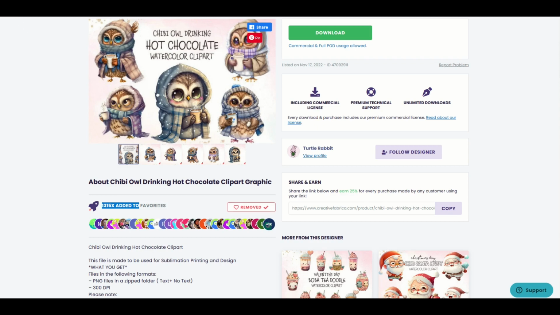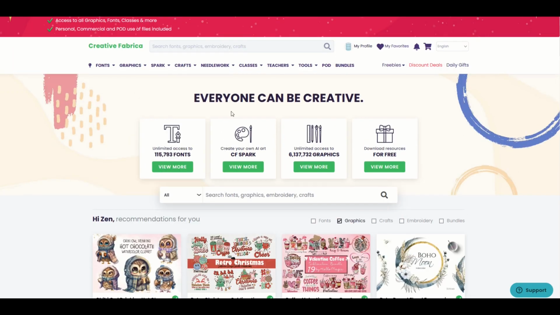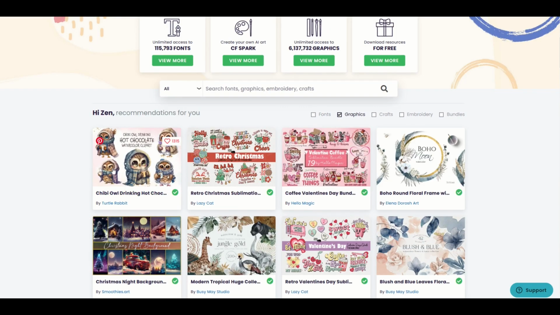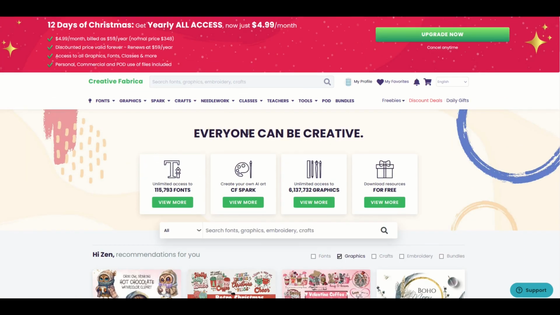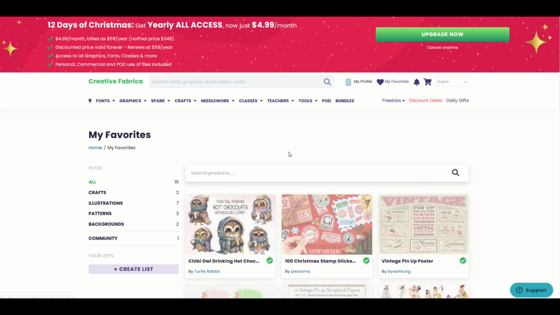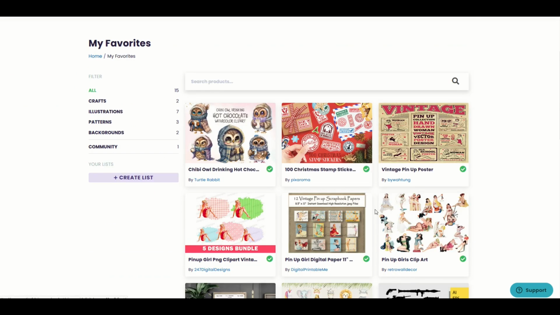Another option is on the main website. So on the main page, you can also favorite right here. I've got a little favorite button that pops up. It says 1315. I can favorite, and right there it changes to 1316. So now it's under your favorites. So what you can do now is scroll up to the top, and you can see here there's my favorites right next to my profile. And when I click on my favorites, you'll see now it will pop up along with all the other stuff that I've favorited.